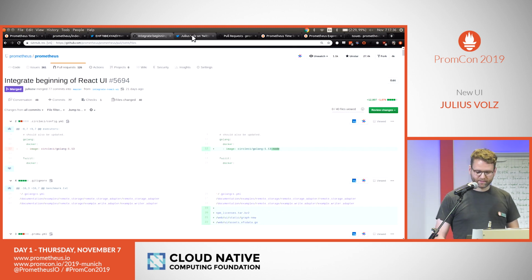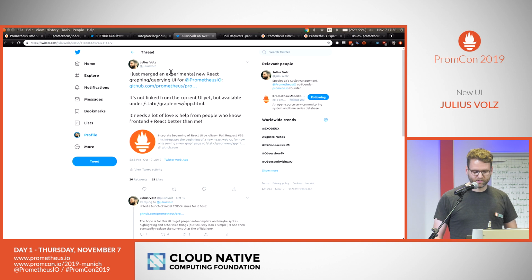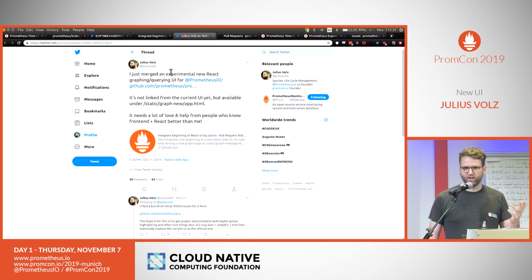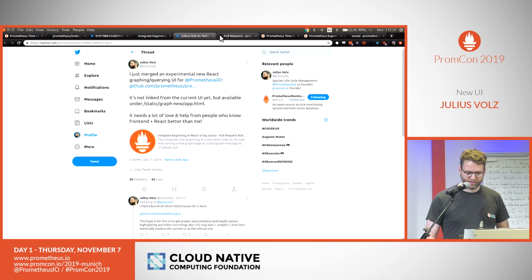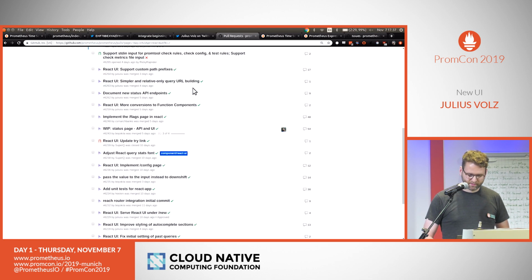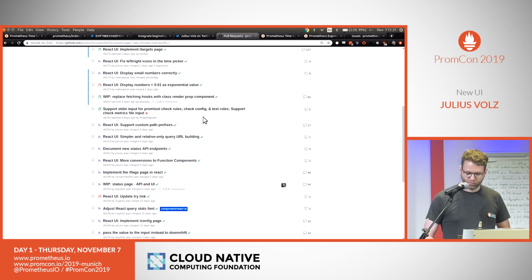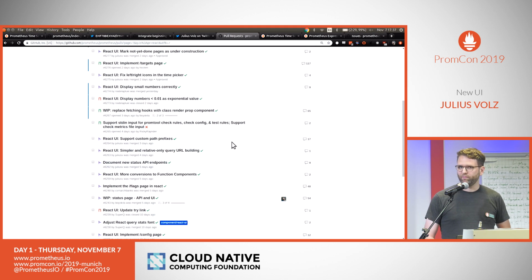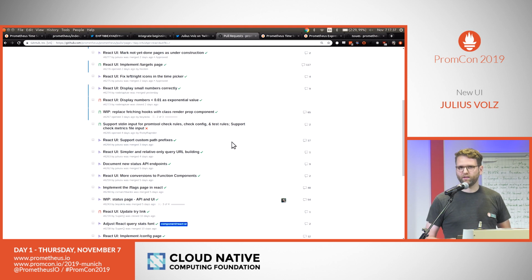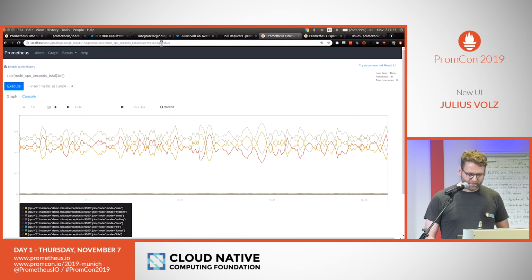But the great thing is, once I managed to do that, I tweeted that. This was 3 weeks ago, and since then, my God, I think the new UI has gotten way more contributions than the old UI has gotten in the whole many years before that. So like all these pull requests, I just searched for UI. It's a whole page plus half a page more, from 5 or 6 different people who all flocked in and were helping to implement various parts of it. Some are in the audience here. This is still the old UI, but it's in the release that's going to be released now. Roughly today, right, Chris?